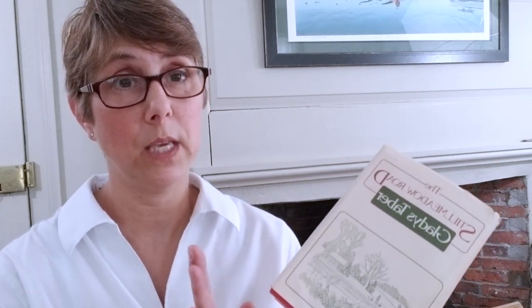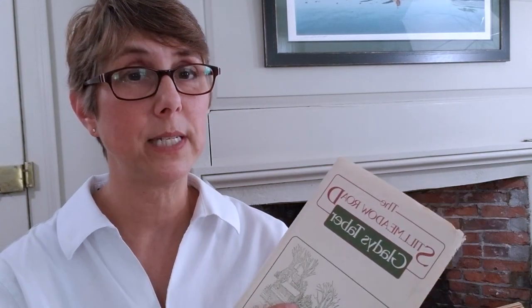But anyway, right before I was a freshman in college, my dad used to be a private pilot, and we had a plane. I don't remember why we decided to do this, but we did. My mother, my father, and myself, I must have just gone along for the ride, flew to Connecticut. This was the days before GPS. My mother wanted to try to find Still Meadow just to see it. We landed in this tiny little Connecticut airport, and we rented a car, and we started driving all around.